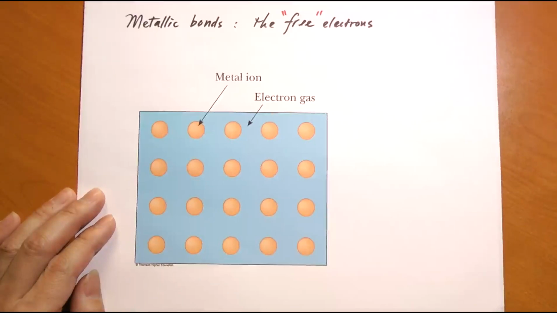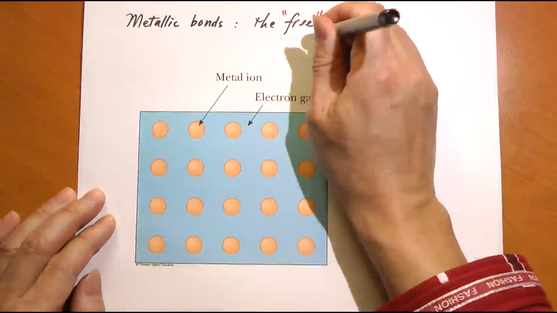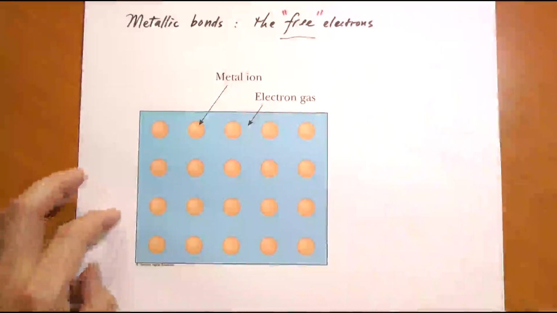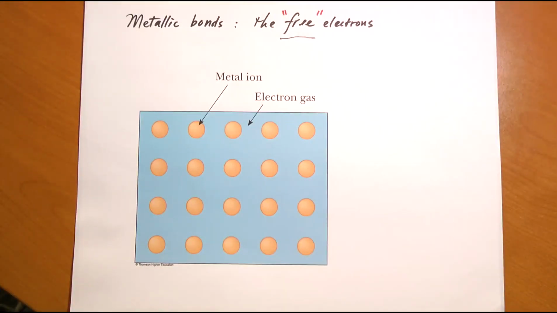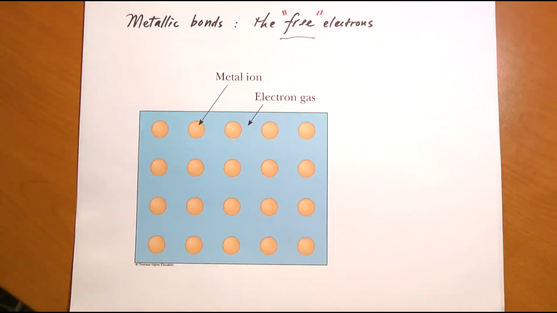Okay, now I must talk about this word "free" a little bit. I put it in quotation marks because when we talk about a free particle, what do we really mean? We mean the free particle does not interact with anybody else. It's left alone, so therefore it has constant velocity, constant momentum, the force on it is zero, that sort of thing. In this sense, are these electrons moving around in what's called an electron sea or electron gas really free? Well, we shouldn't say so, right?